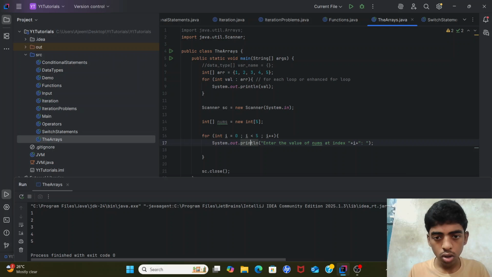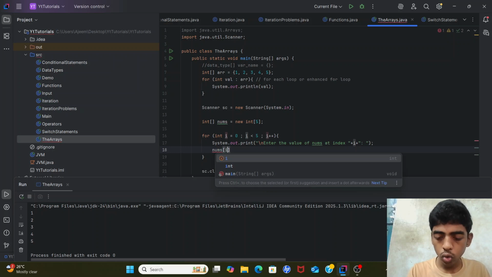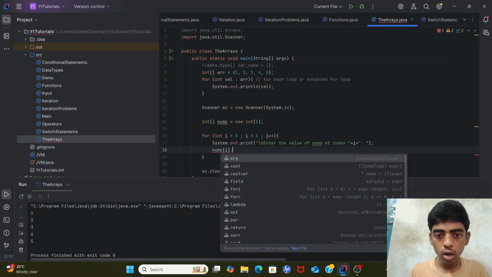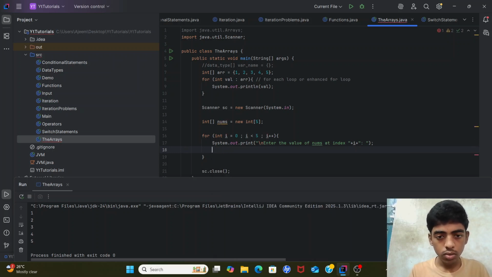I don't want the new line over there. I'm just going to store in the i index. nums of i is equal to sc dot nextInt, because it is an integer value.